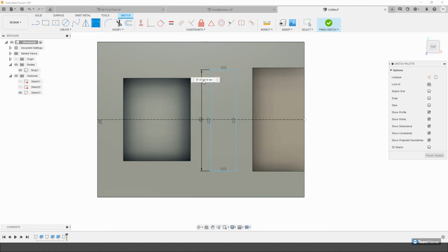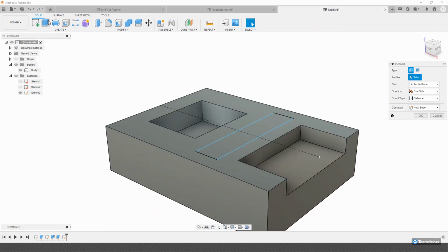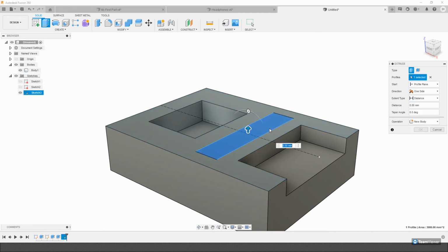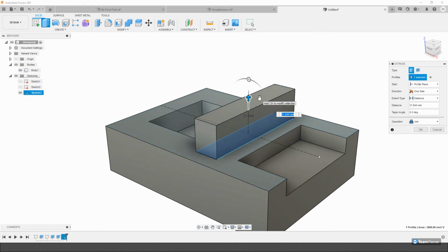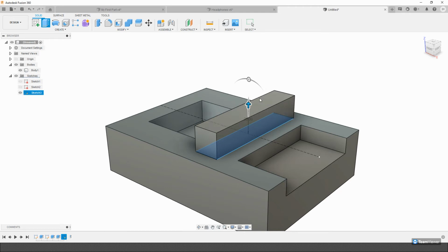Okay, I'm just going to say 120 and maybe 25. I'm going to use the same symmetry constraint in there. Okay. So now I'm going to go, let's say 25 again.